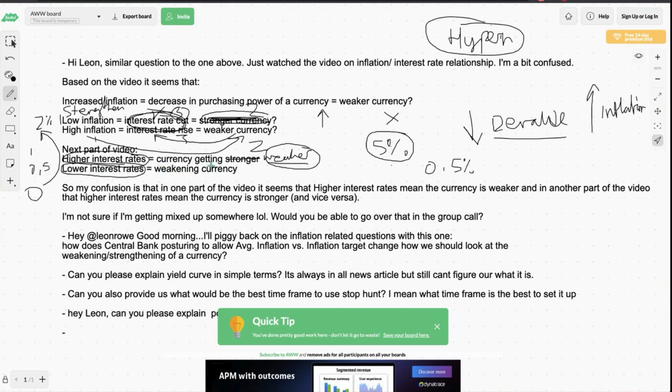when a currency gets stronger, they have to lower interest rates to get you not to put your money in. So think about it the opposite way. If the currency was getting stronger and they were giving you 5%, then people would be piling into that. And then we think about, again, GDP and exports, what they sell. It would hurt exports because the exchange rate would be so expensive.